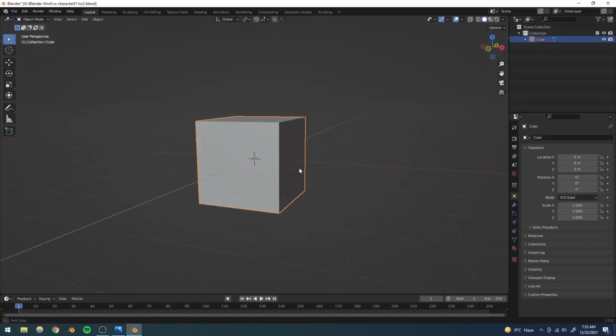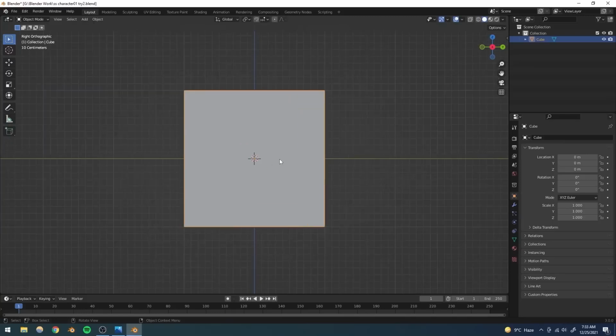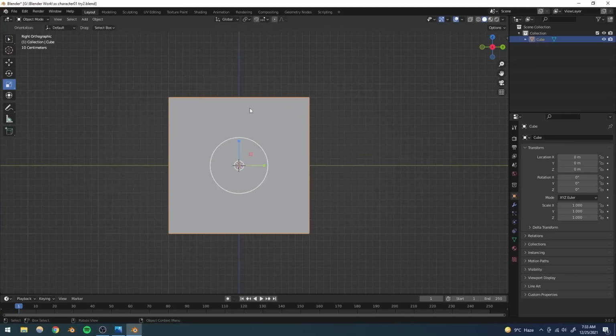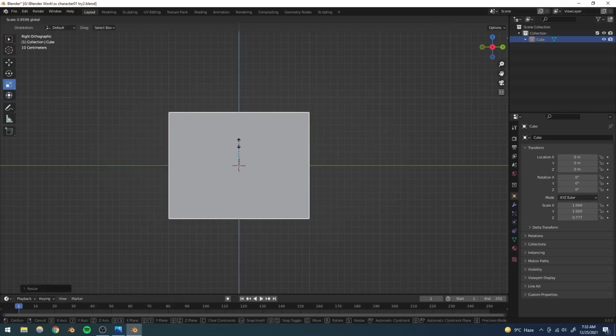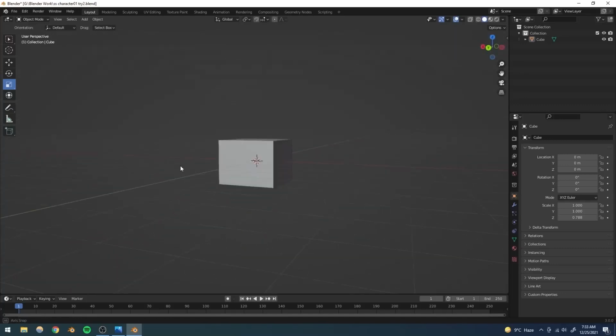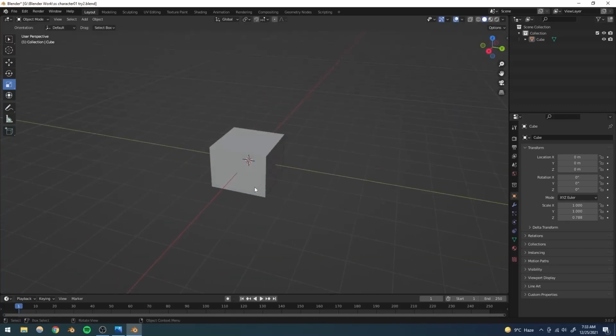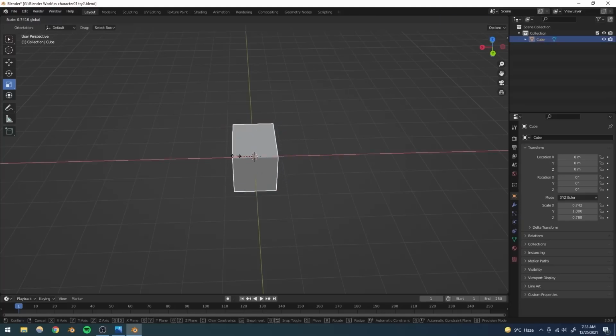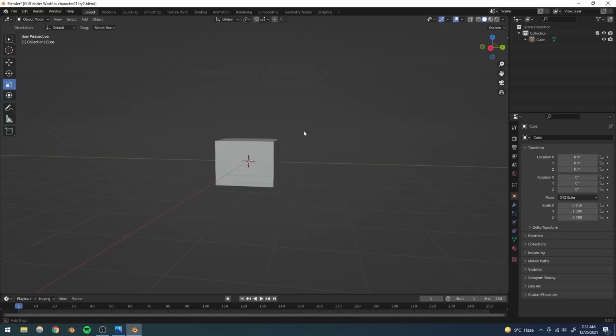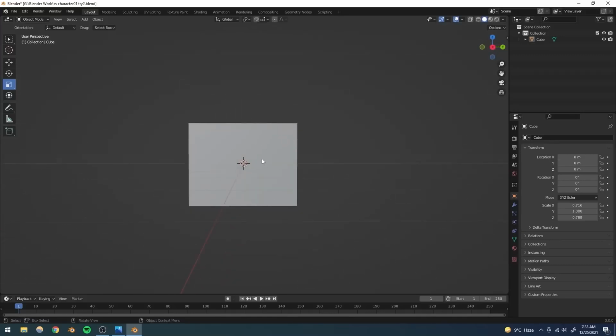Okay, so with this we're going to be making the face, so I'm just going to go to front view, and let's actually scale it down slightly in the Z-axis. So something like that should be good. Yeah, perfect. So yeah, now what we want to do is let's scale it down in this axis as well, something like that. Yeah, so this is going to be our face. This is going to be the front of our face.